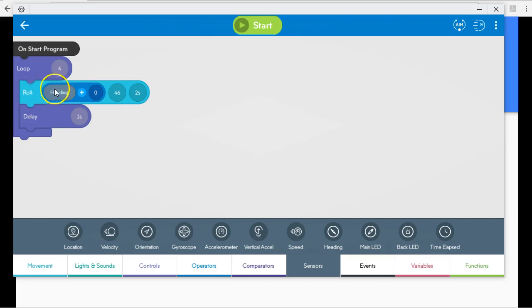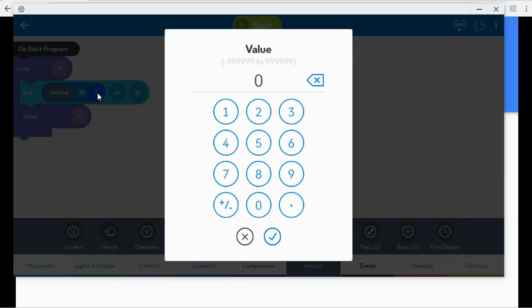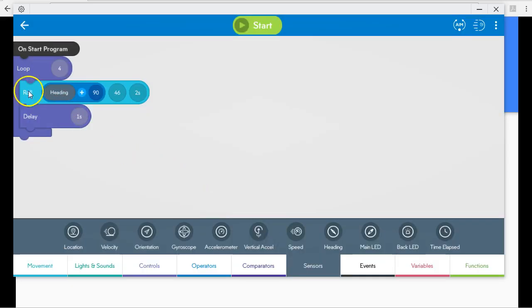So roll and then say, hey robot, ask yourself which direction you're heading, and don't add 0 to it. You want to add 90 degrees to it. So roll whatever direction you were rolling, but add 90 to that, and then roll. And this repeats 4 times. So you'll come back around and say, okay, now robot, ask yourself what direction you were rolling before, add 90 to it again, and so it will keep doing its thing.